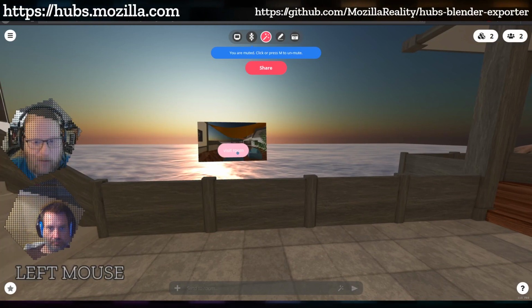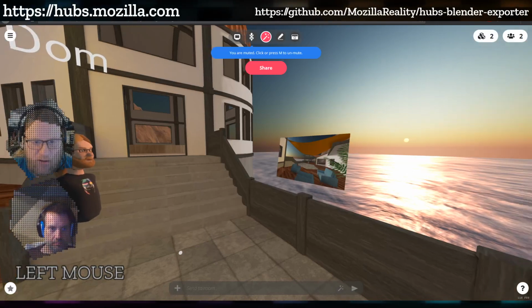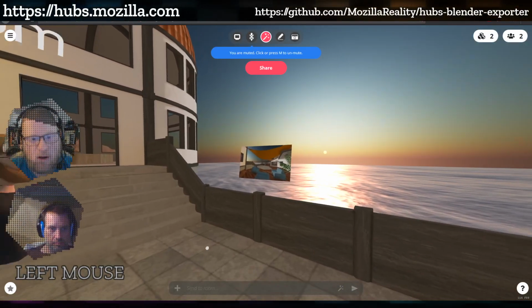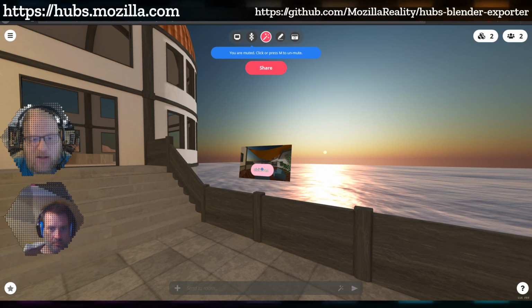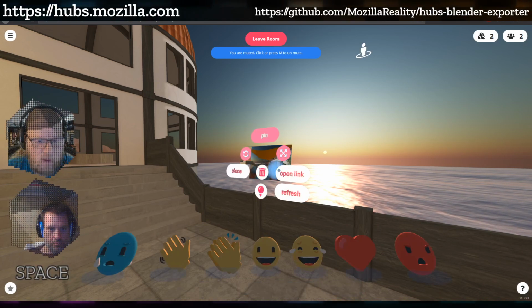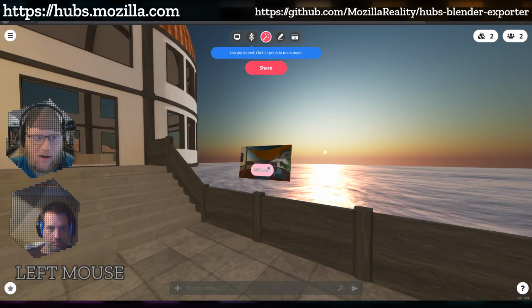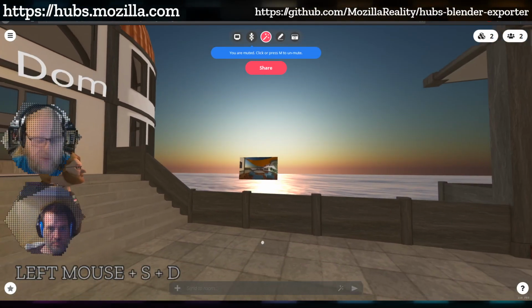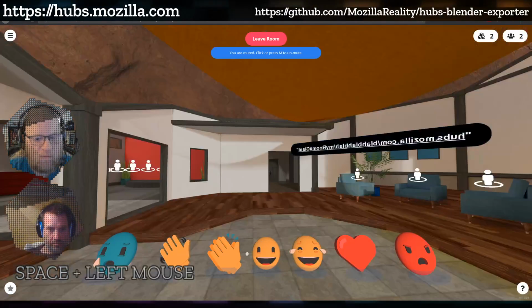Kevin's working on a feature that will say teleport instead if it detects that it's a link to the same room that you're already in. And also we're going to allow you to link to just the hashtag, so it'll be a room-relative link. Right now you have to publish the room, get the URL, add the hashtag, then put it into Spoke, which is a little roundabout.